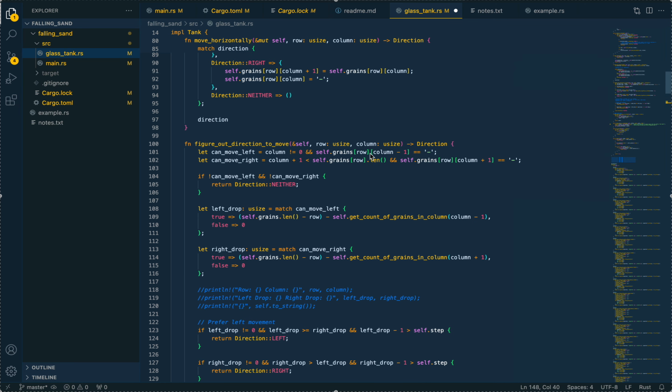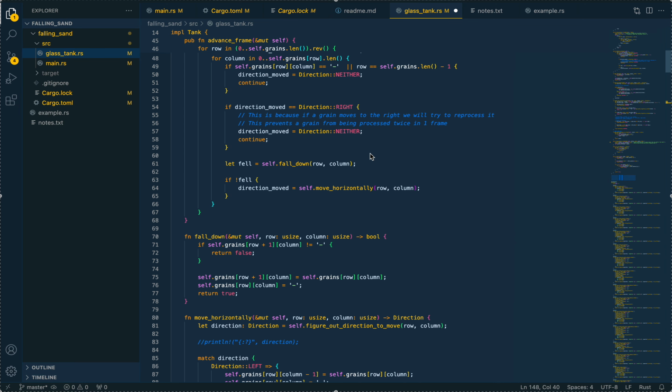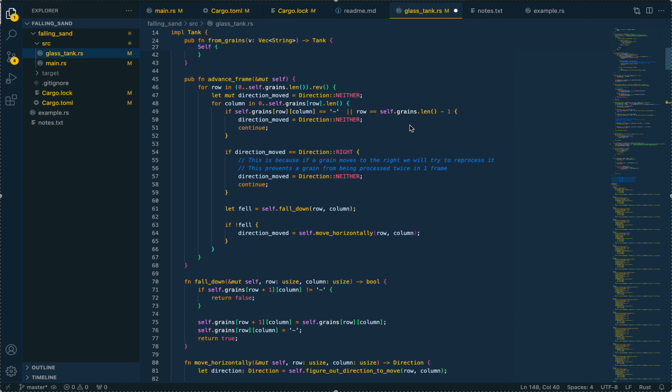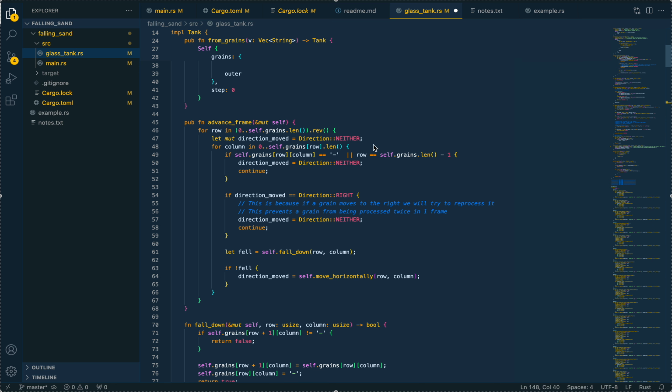Which is correct. Right, if it's hit the bottom, just don't do anything.